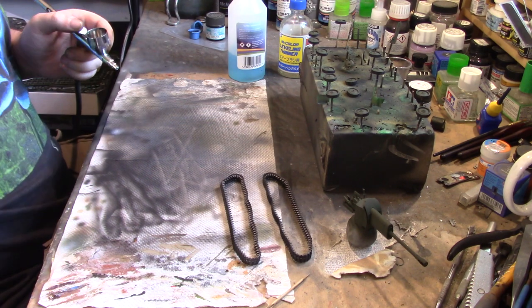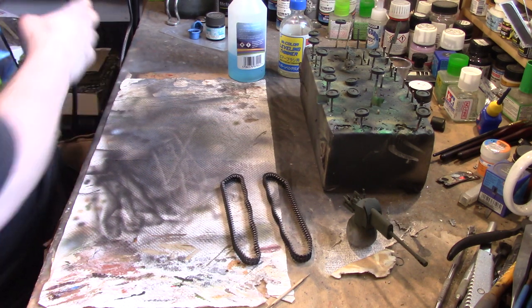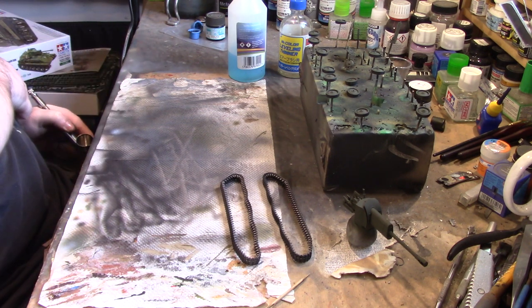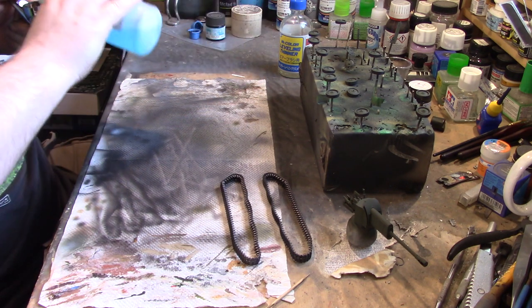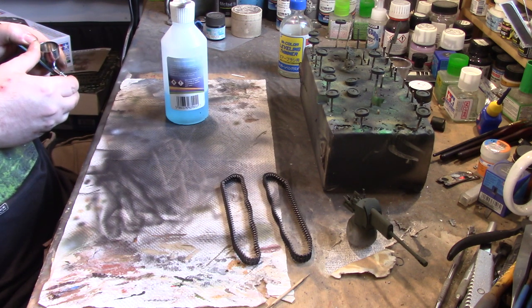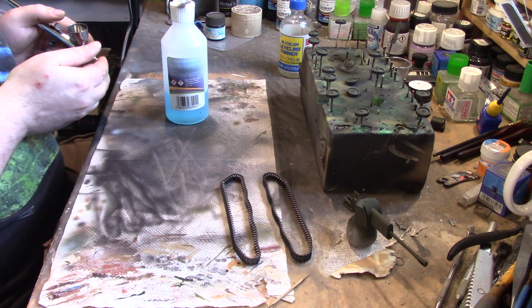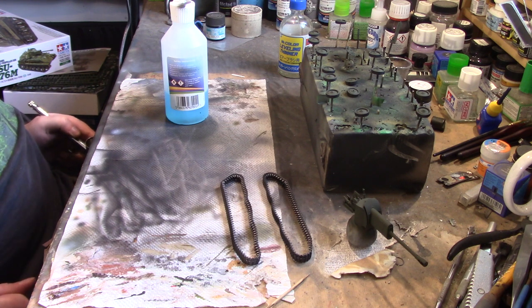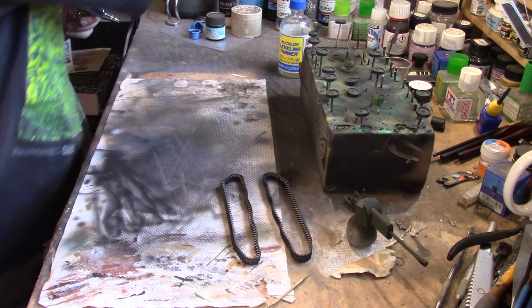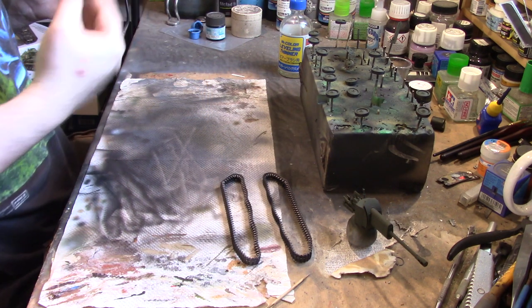If in doubt, strip it completely down. Give it a good old douse with cellulose thinners. Specifically the needle and the nozzle, that's where the majority of the problems come from. Pop a bit more cleaner in there just to check we've got all the metallic out. Yeah, near enough. We just spray that through. And job done. I could pull the needle and clean that as well, but I know it's fairly clean because they've been spraying with lacquer.